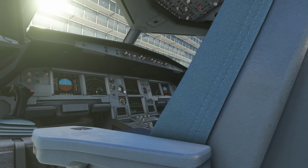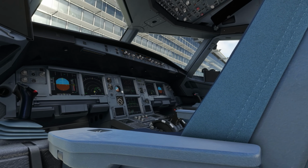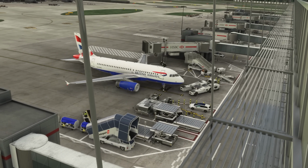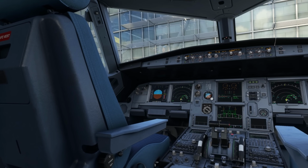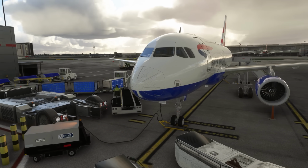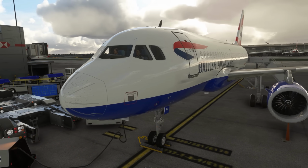The captain of this flight was 50 years old and had 12,500 hours of flying experience, about half of which were on Airbus aircraft. He had been with British Airways for his entire career, joining as an engineering apprentice. He would later train as a pilot to fly the Boeing 737 and Boeing 757. He was upgraded to captain in 2002 when he was trained to fly the Airbus A320 family of aircraft.